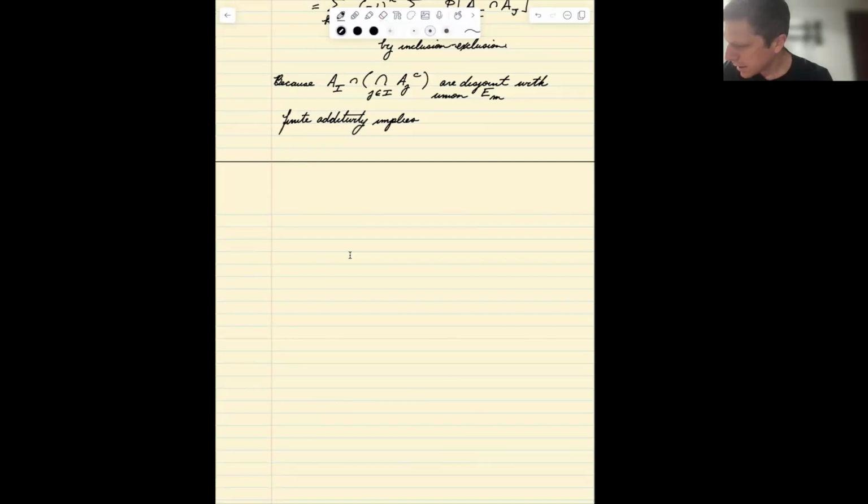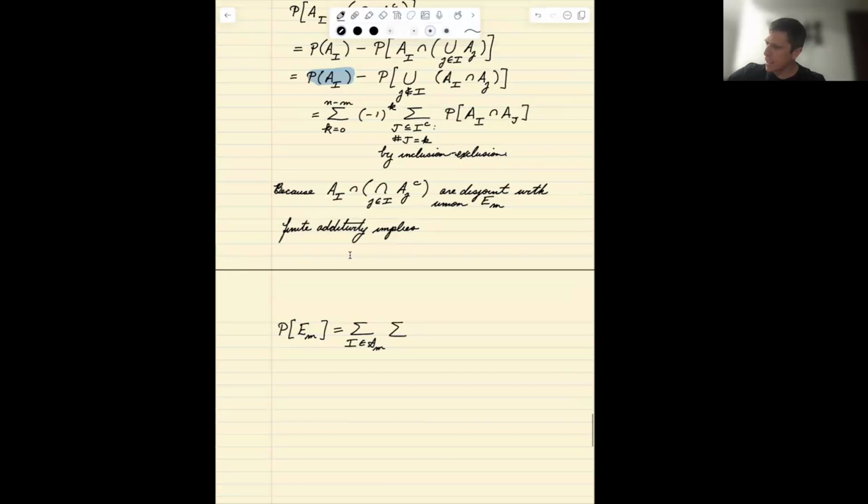Well, it implies that the probability of E_m is, by finite additivity, I'm summing over all of these index sets because they give me disjoint events of the probability that we calculated up here for any given disjoint event. This probability here.